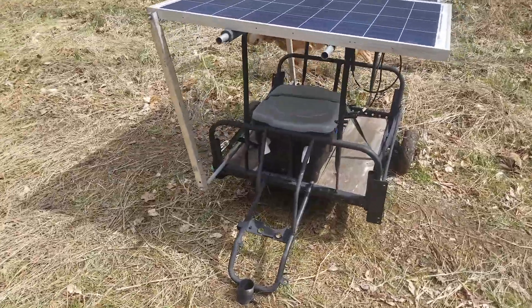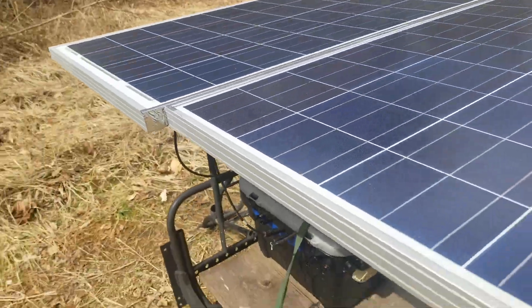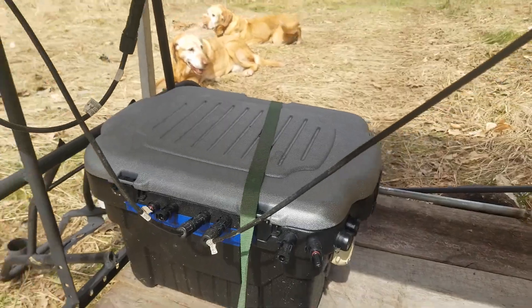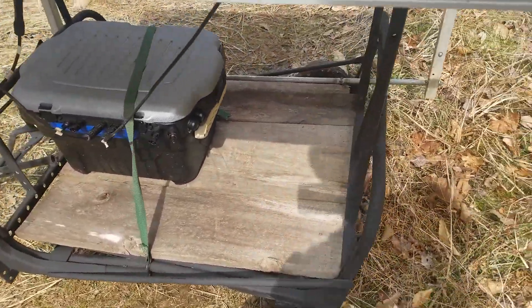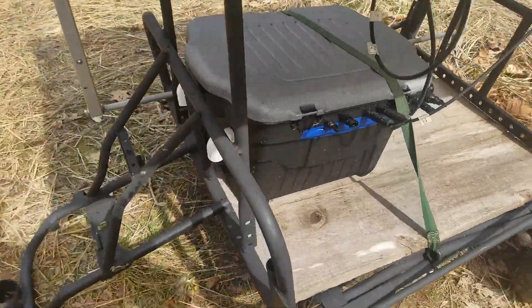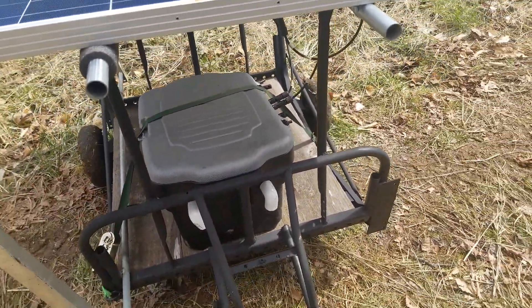Let me show you. Let me flip you around here. You know, my little power box there. The only thing I have hooked in is solar. I need to extend these wires too, but for right now that's what I've got. There's plenty of room back here for additional batteries, and I could actually box it in a little and make it where I can haul all kinds of stuff.